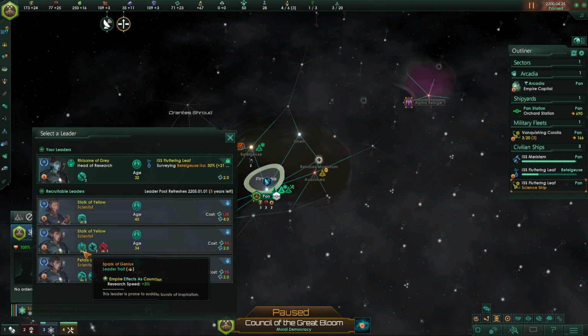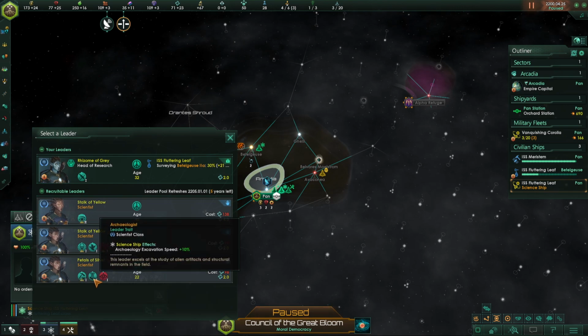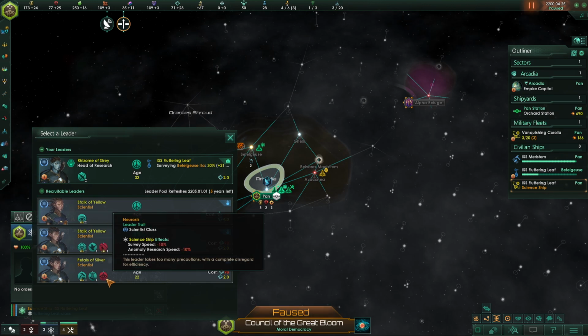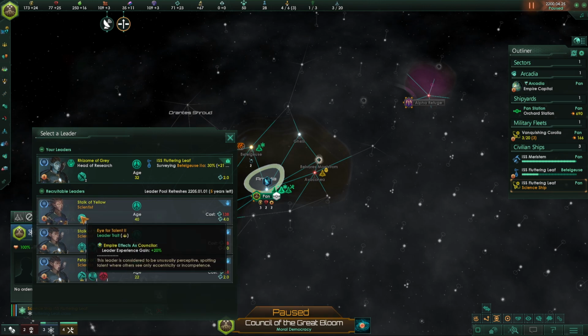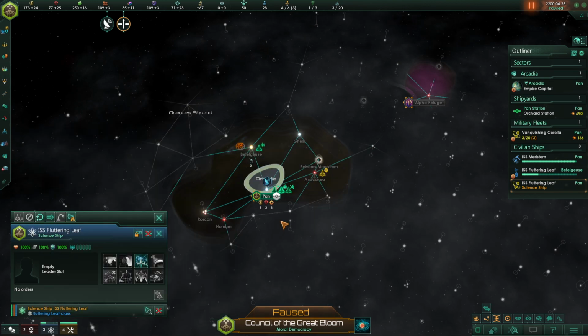Let's see who's here. Ooh, another Spark of Genius would be excellent. And you have the anomaly research, but you do have the negative trait of gullible. It's only encryption, not a big deal. You have the Empire effect of getting more minerals, which is helpful. Archaeology I don't need right away, and you have the negative survey speed, probably not that one. And you have the leader experience gain as counselors is up. That's also very good. I probably grab stock of yellow. One of the stock of yellows, I should say, because there's 2. We'll see.